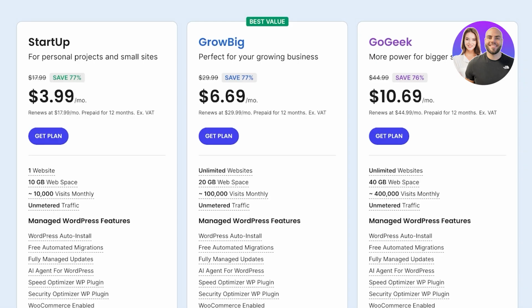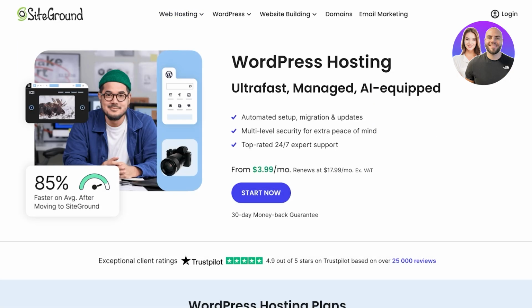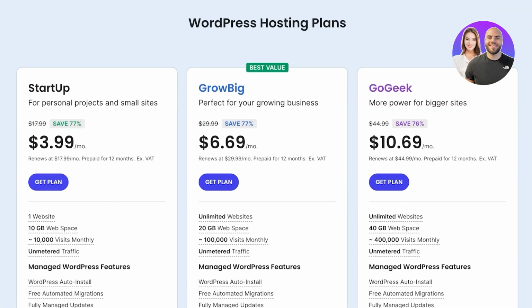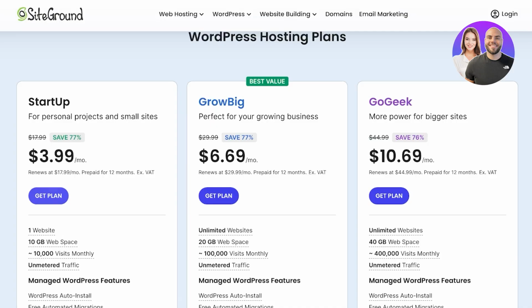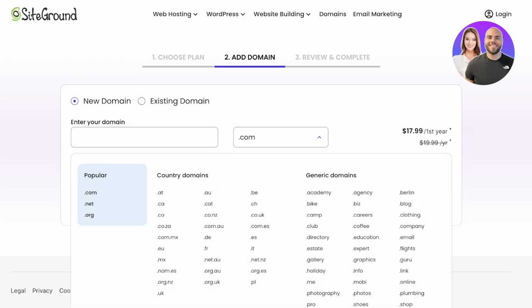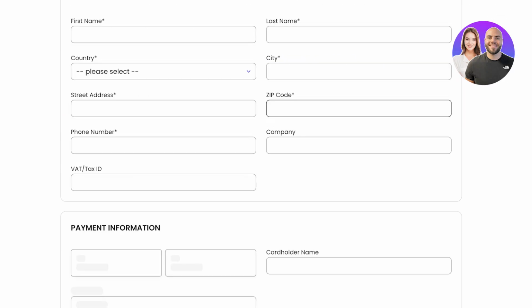So let's say we want to get started with web hosting, or let's say we want to get started with website building. This is a feature that is relatively new, and you can get started for as low as $4. I'm just going to proceed and click on Get Plan over here. Once I do that, I can enter my pre-existing domain. Depending on the domain, the price is going to completely vary based on what type of domain you're looking for. Let's say I'm looking for themidgemazel.com. I'm going to search for that domain, and then I can review and complete my information.